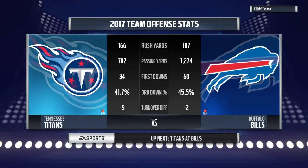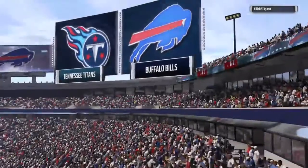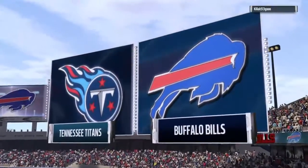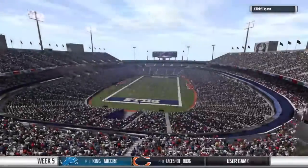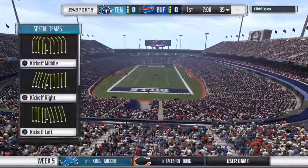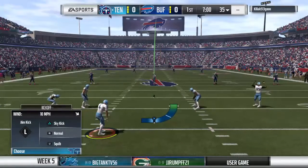Everyone, I'm Larry Ridley. You're tuned into the NFL on EA Sports. The Bills would love nothing more than to finish out today's game with a second notch in that win column. It's the Titans going up against the Bills. With that, we'll send it over to Brandon Godden and Charles Davis. They've got the call in this Week 5 matchup.